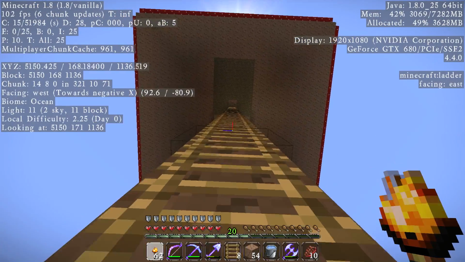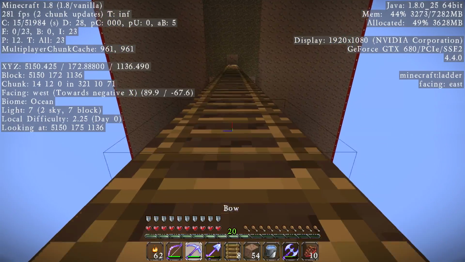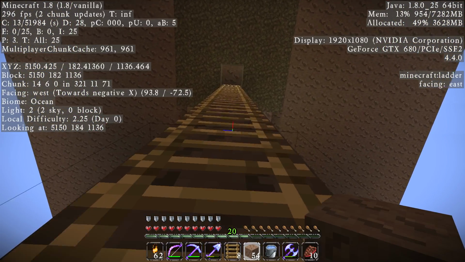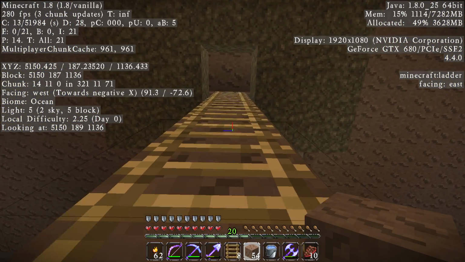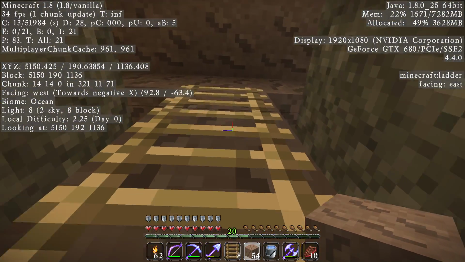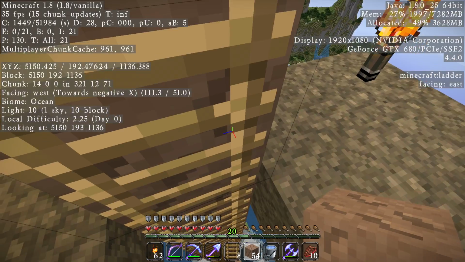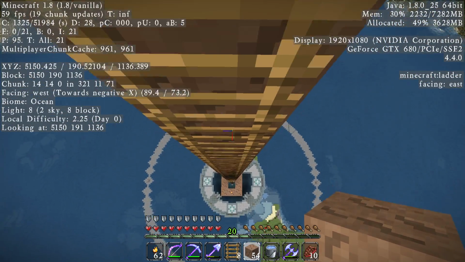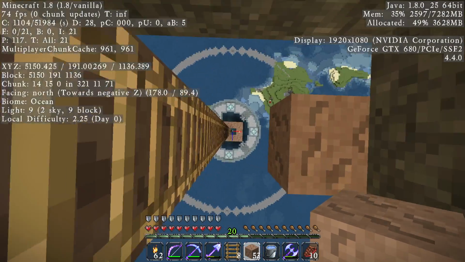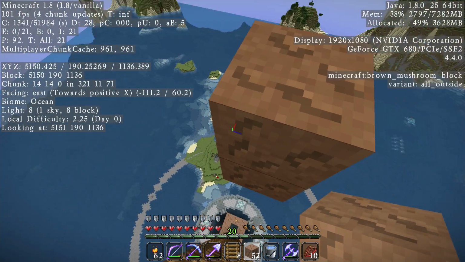Now, what we do need to build is the drop-off a little bit further down, to make sure that no light gets up into the spawner up there. Let's see, where can I do this? Right about here. Oh, that's not going to work. How about there?